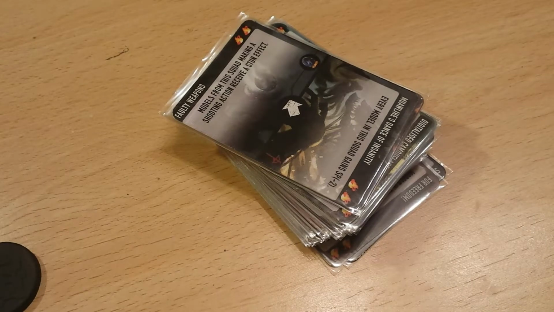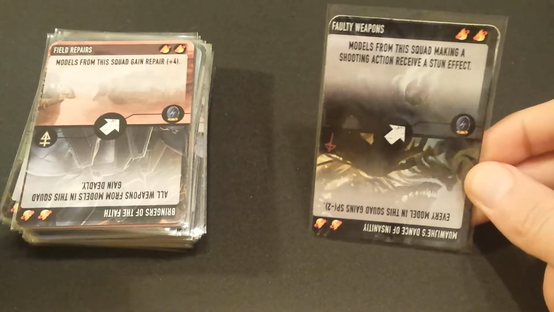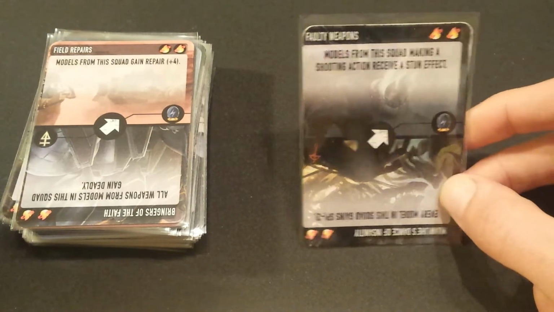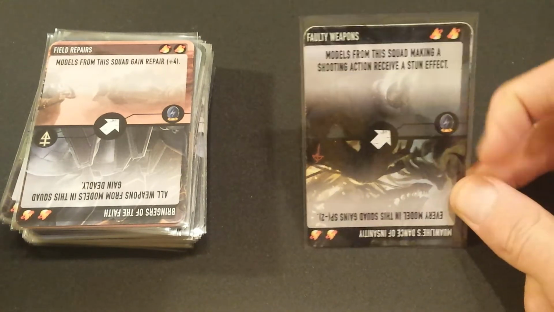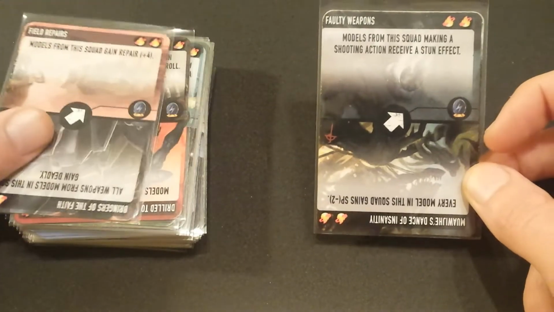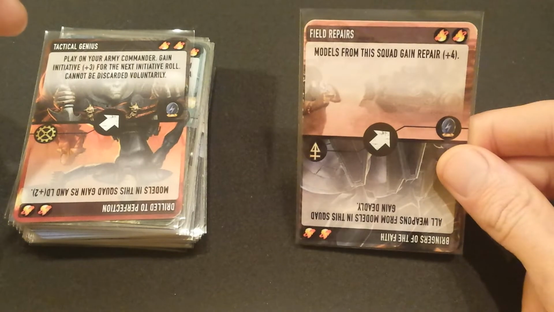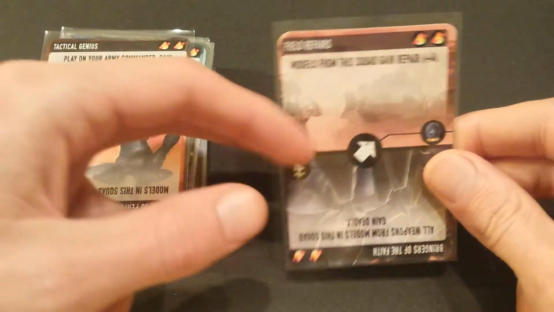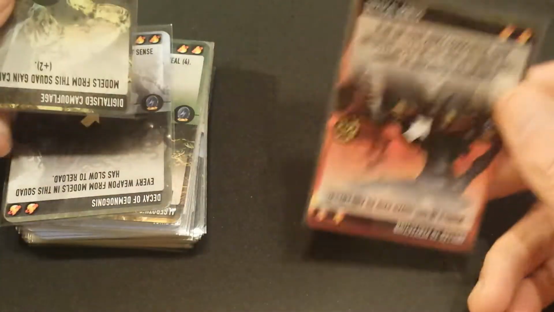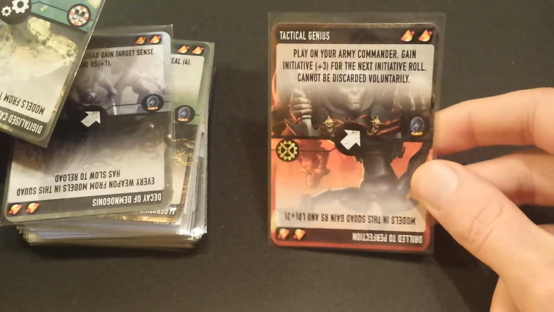Alright, so now I'll go a little bit more in detail on the cards that I'm going to bring. So here's a little bit of my strategy. Maybe I should keep this a secret, but what the heck, it's all in good fun. I'm going to bring faulty weapons, which is like a debuff, modeled so that a squad making a shooting action receives a stun effect. I'm also going to bring field repairs, you can read the text there. Tactical genius, to try and get the initiative when maybe I have something up my sleeve and I need to start.